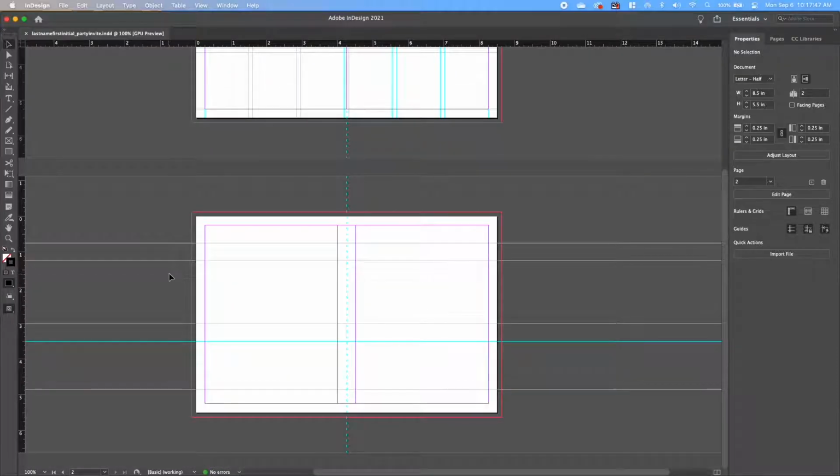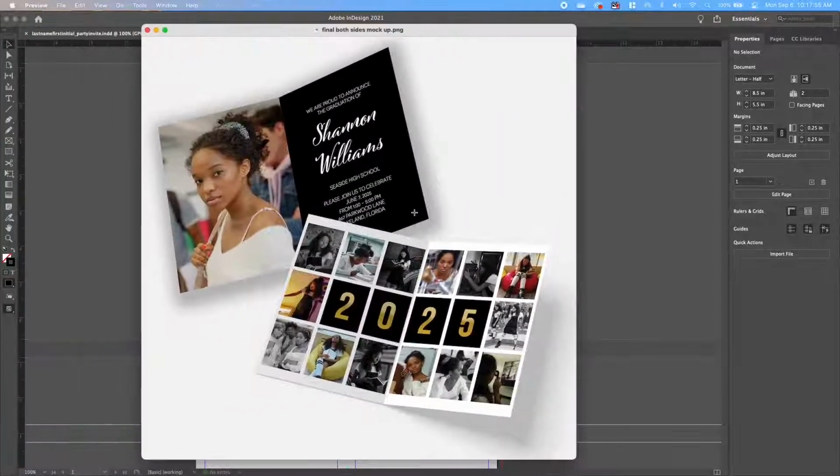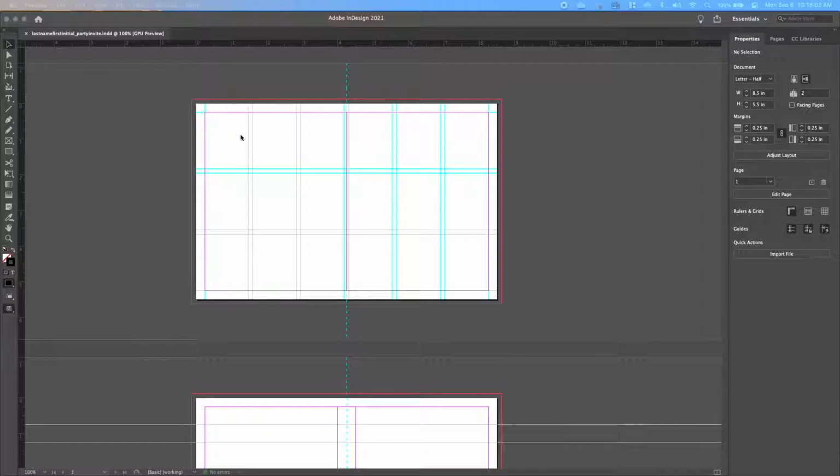Now's the fun part. We get to start adding the content into this. So the first thing we're going to do is this front page. Remember that this is the page that we're going to put all the images in so that they line up around here. And then we have the 2025 in here. If we start by adding frames, so this is our frame tool. It is 1, 2, 3, 4, 5, 6, 7, 8, 9, 10th tool down on your toolbar. The rectangular frame tool is what we want.